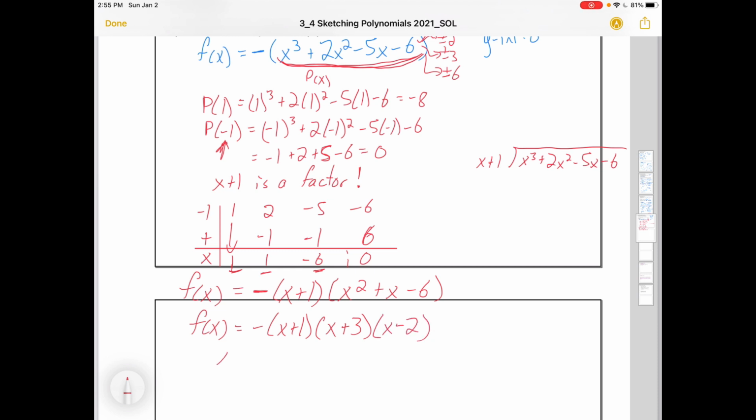And all that work lets us find the x-intercepts. Okay, there's an x-intercept at negative 1, because that's what would zero out that bracket. At negative 3, that's what would zero out this bracket. And a 2. That's what would zero out this last bracket. None of these have anything special. They don't have any multiplicity. They're not squared or cubed or raised to the power of 5. So they're just regular x-intercepts that the graph passes through.